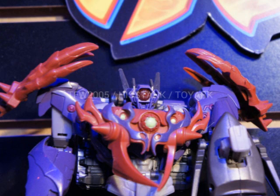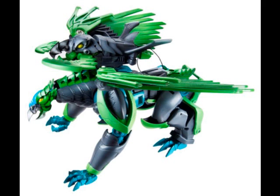So going on to the new reveal, was Grimwing, something that not a lot of people were expecting. He looks really cool, actually. I love the grey-green effect on the motion of his body, and then you've got this really sharp, bright green, which really helps the figure. And I actually really want this. This is the first Beast Predacon figure, except for Predaking, that I would really like to have in my collection. I think that thing looks just awesome.